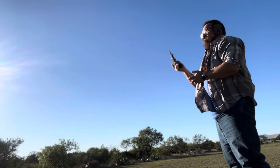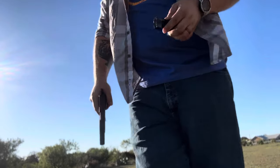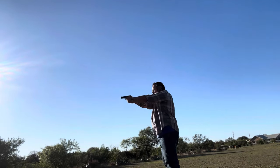But it shot very well, functioned very well. I dropped it multiple times during this outing. Dropped it off the trailer, dropped it off the truck. I was just a mess this weekend, but it ran good.